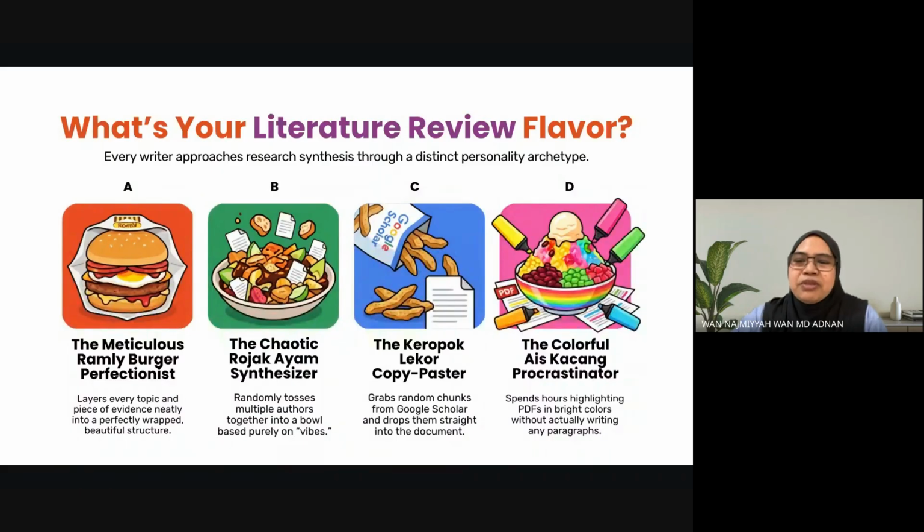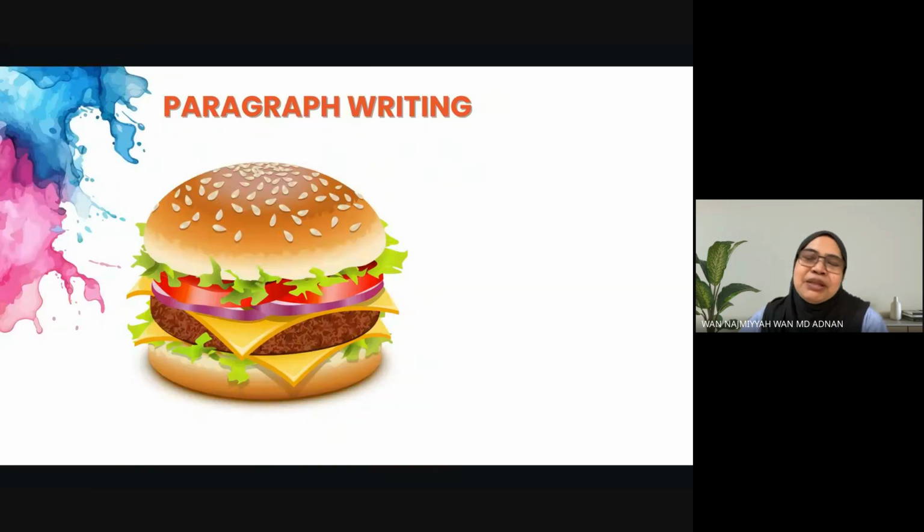Okay, now let me show you the basics of academic writing, the basics of paragraph writing. We're going back to paragraph writing today, okay? What you should write in a paragraph, whether it's supposed to be a Ramly burger, rojak ayam, keropok lekor, or ais kacang? So what we're going to do today is, sorry, when you're writing your paragraph, you should write in the form of a Ramly burger.